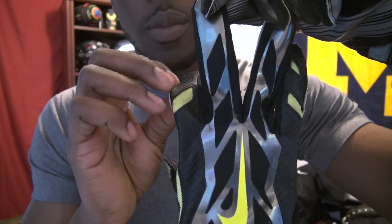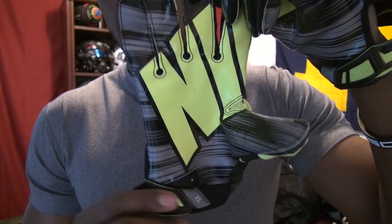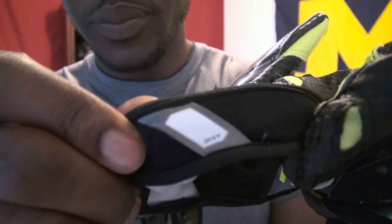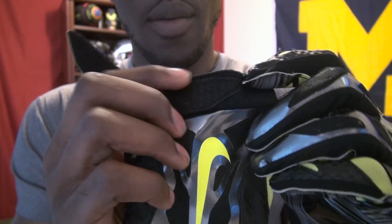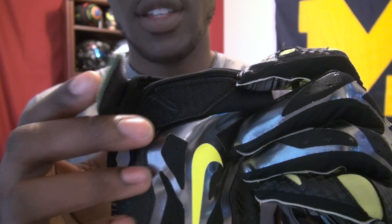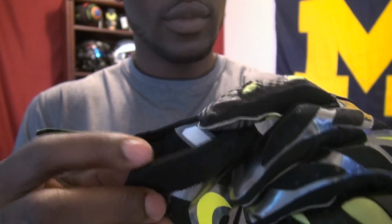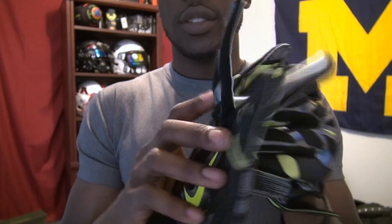The venting is in these black portions down the middle of the hand — there's no other venting besides this tiny bit of bolt mesh. Here's the front of the glove in the black chrome and volt colorway. Something interesting is that the sizing is now on the outside instead of inside the glove — you can see 'extra large' there. There's still a jock tag inside, though much smaller. The velcro isn't micro velcro, so it still catches on some things, but it gives enough lockdown. One hand has 'Nike' text and the other has the Nike symbol.